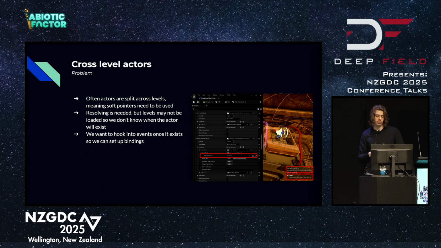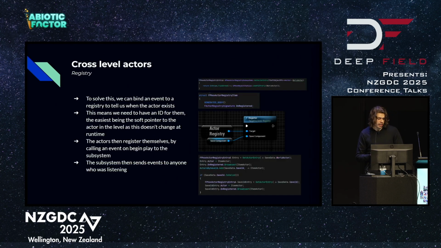So what we essentially do for this is we use soft pointers as the actors, so that it doesn't require them to be live. And then we can hook into those bindings. And the way we do that is with a registry. So we made our own actor registry, which essentially, when we want to listen to a certain event, we ask the registry to tell us, based on the actor pointer, the soft pointer, when it exists. That soft pointer is treated as an ID. That has to be the original package path of the ID. It obviously can't be the live ID, because when it switches levels, that will change, and the ID you're using to listen to will no longer match. So it's the original ID, which we also use for our save IDs, for our save system.